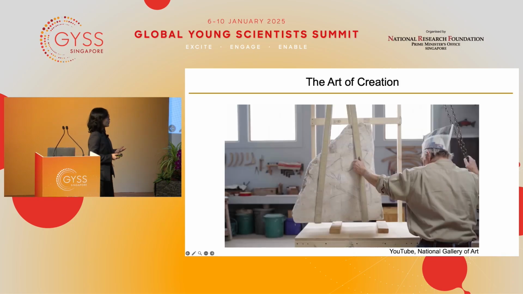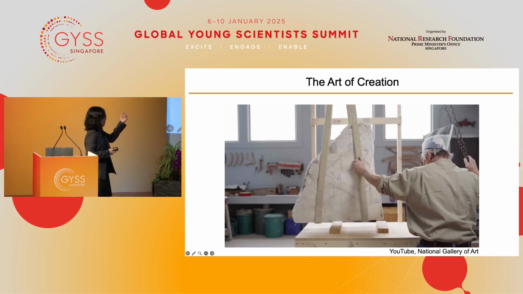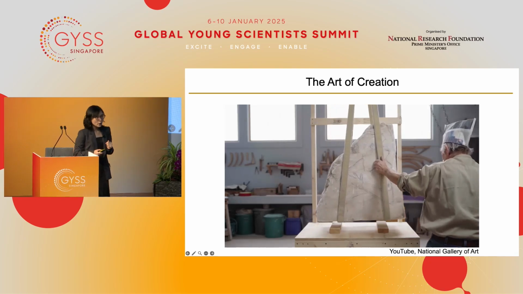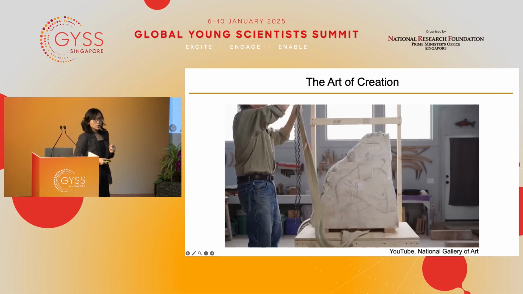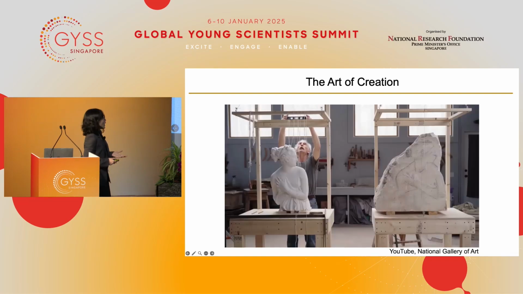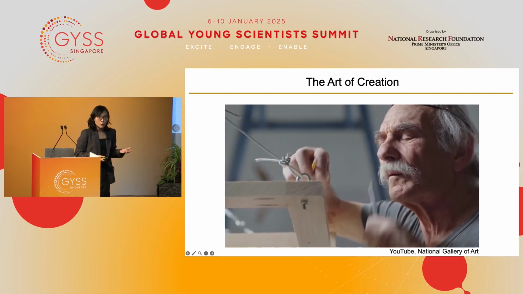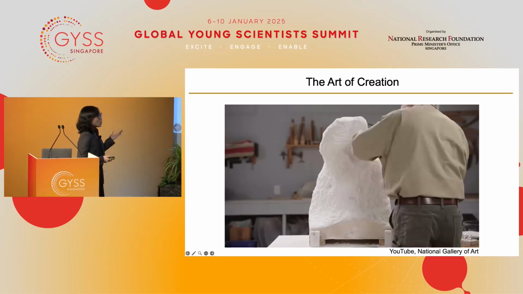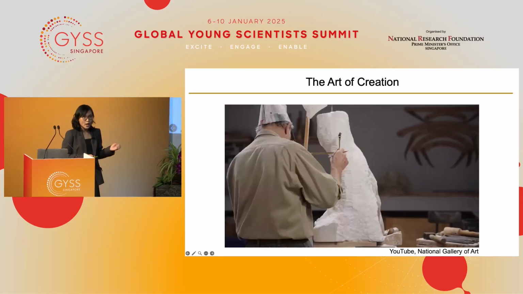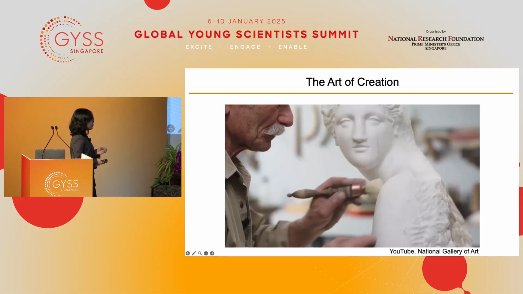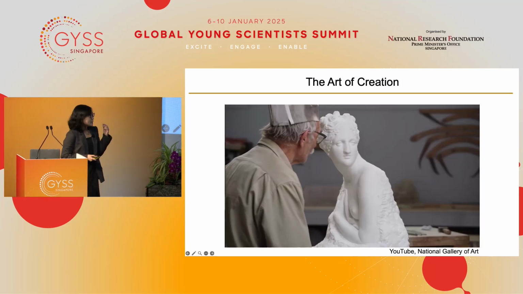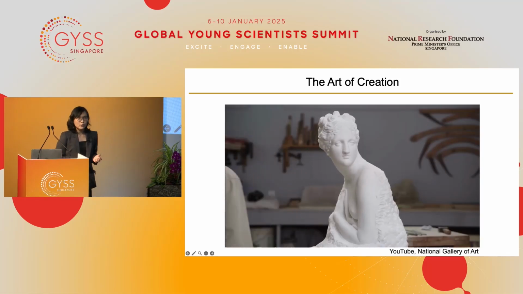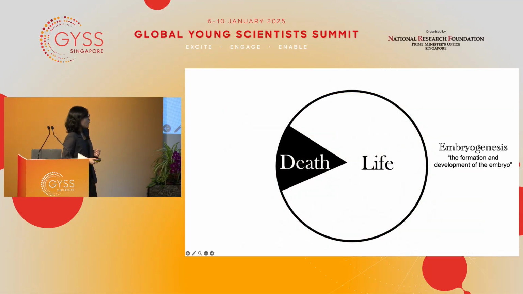Imagine you're a sculptor with these solid blocks of stone without any form and shape. All you have is a blueprint, a vision of what this stone could become. And to bring that vision to life, the sculptor must begin removing large sections of the stone. Chiseling away the unnecessary materials would gradually reveal the sculpture. This process mirrors the creation of life itself, called embryogenesis.